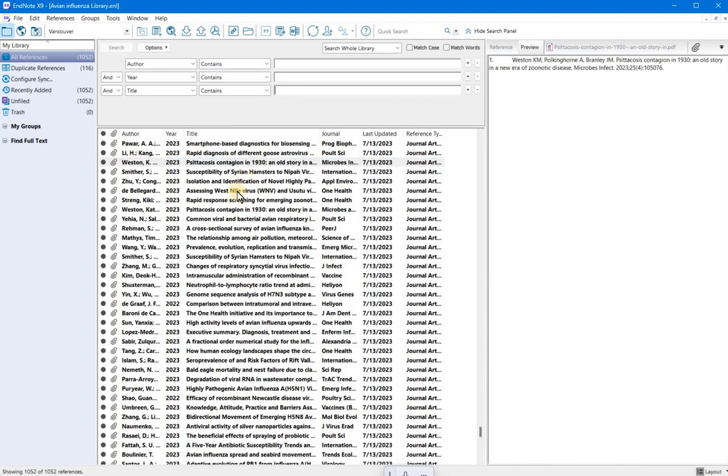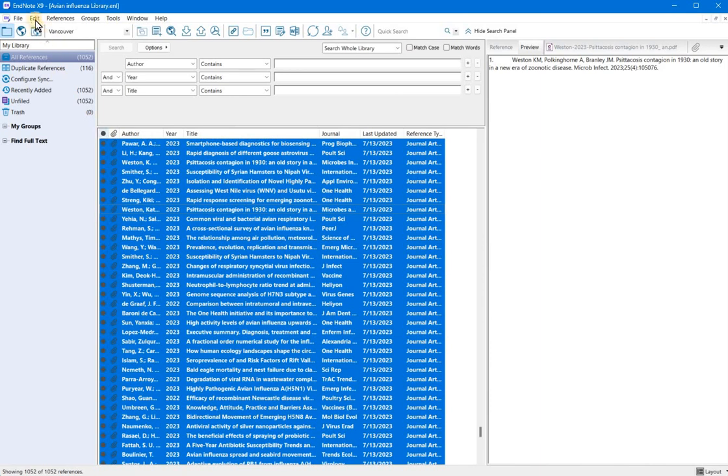Before writing the review article, there is a hint. This library contains the data from different sources. It may contain the data related to NDV, because in the previous examples I have also used the term Newcastle disease virus. If I want to remove the duplications and the data which is not relevant to ours, we can do this in a very simple step.